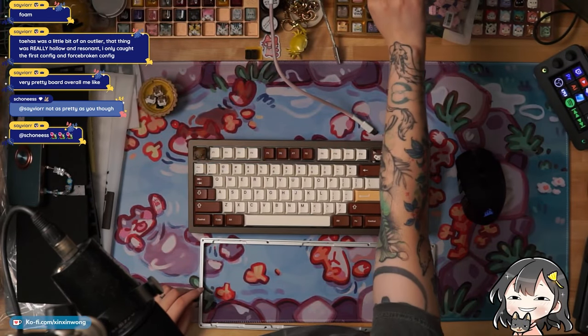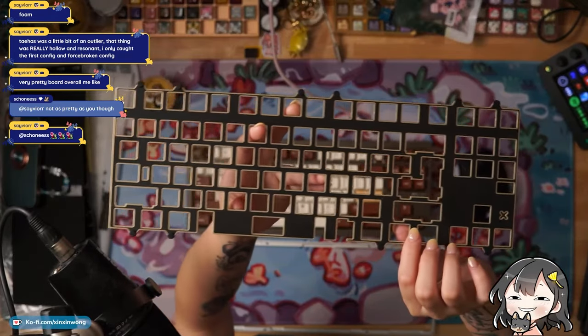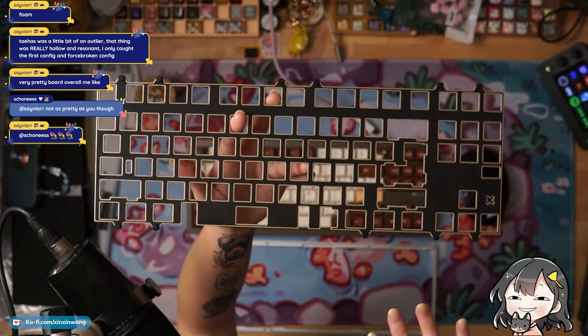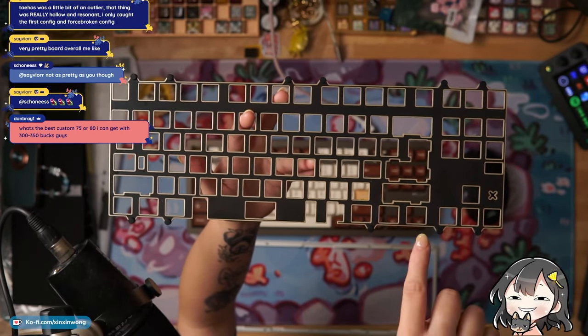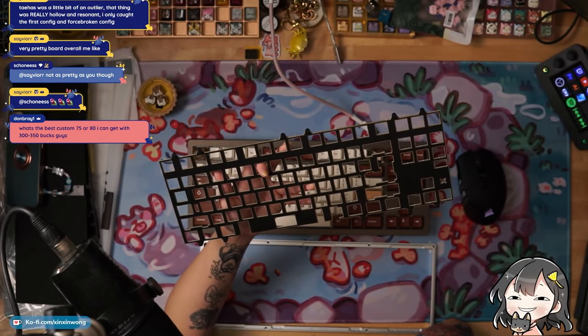For the plate gasket and the PCB gasket, there are actually 11 mounting points. You have 2, 4, 6 on the top and then 5 on the bottom, so a total of 11. These mounting points are going to be the same for the PCB and plate, and both are no flex cuts.